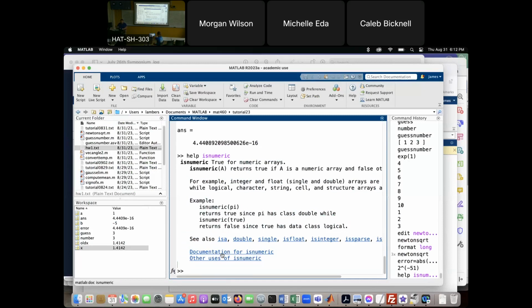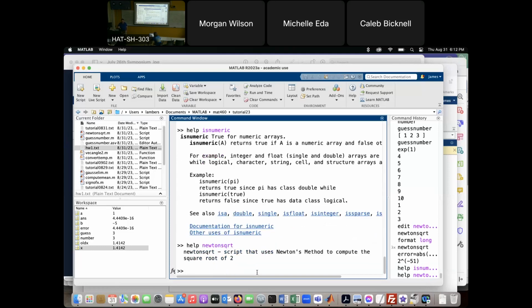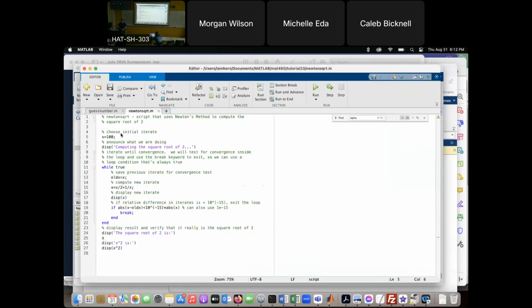Now, suppose I do help and then Newton's square root. Help is usually for things that are part of MATLAB. Newton's square root is my own thing. But if I do help Newton's square root, it actually prints something out. The reason is this text right here, the comments at the top.